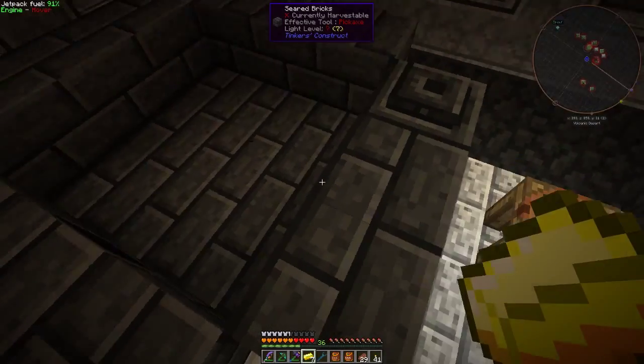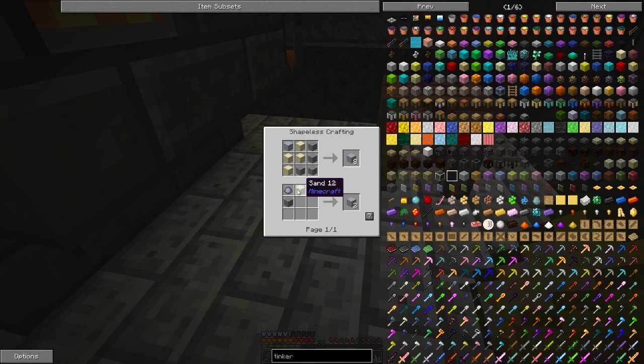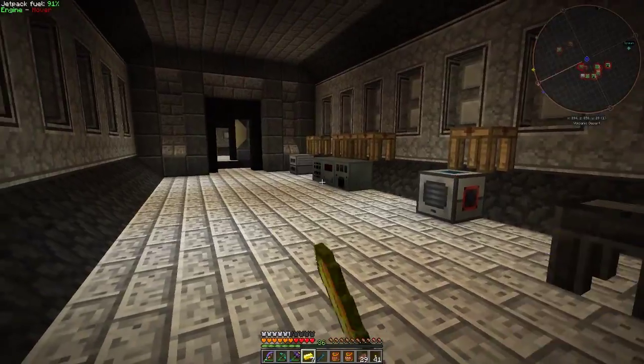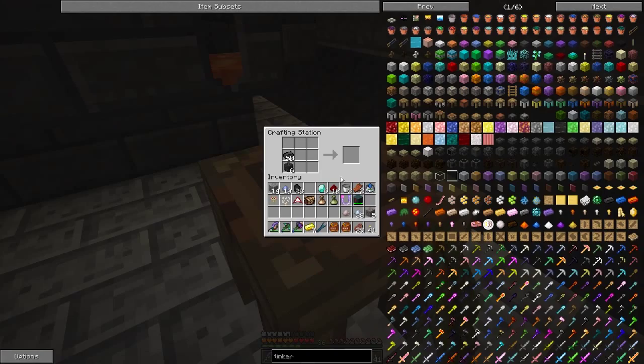So how you make these bricks is you have to make grout. Now grout is sand, gravel, and clay. Very easy to get. Usually you start by a river, so as you're collecting sugar cane and food and other stuff you need to start out with, go ahead and get some sand, some gravel, and some clay so you make these grout blocks. You just fire the grout blocks up in a furnace, or a redstone furnace if you're using Thermal Expansion, and you make these seared bricks. Now with the seared bricks, you do a 4x4 pattern, and it will turn it into an actual brick.